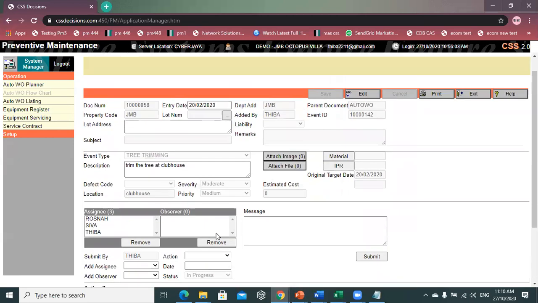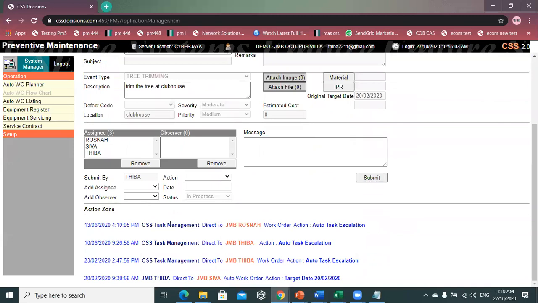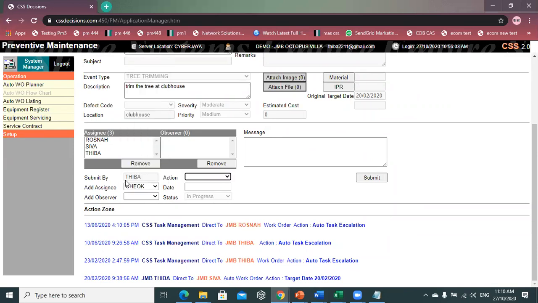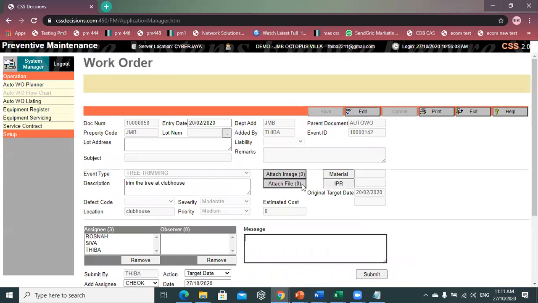Okay, from here you can assign to someone, no problem. Okay, I will just choose my staff name. Okay, date. Then you can put why you assign to them. Okay, after 8 months only you want to find them. You just put the reasons, no?